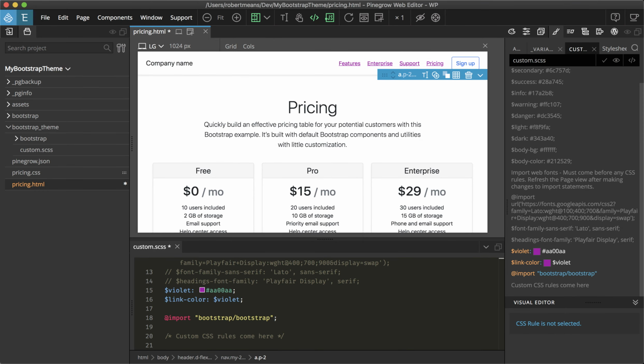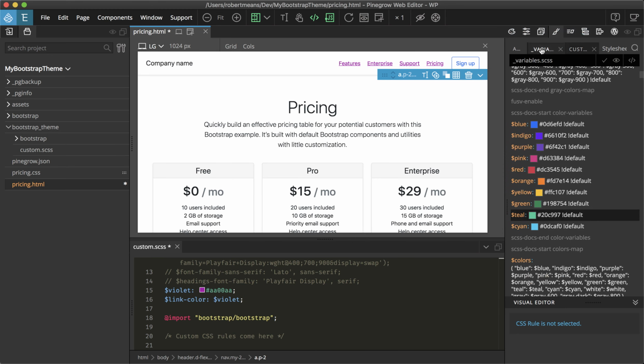So now we need to go back to something that I referenced briefly before, but didn't really explain within the underscore variables.scss sheet. So if we just switch back to that, remember that when we copied our $link color variable over, it had a value. And then following that value was an exclamation default. And I didn't really explain what that meant.